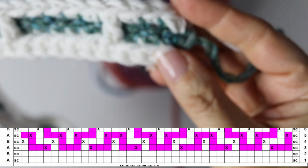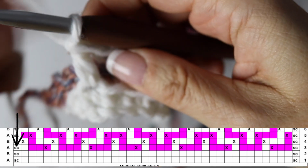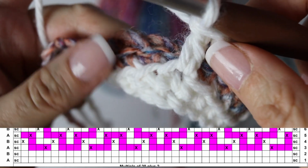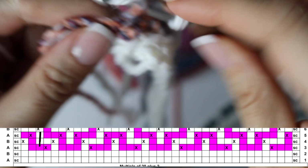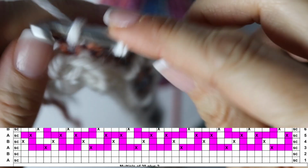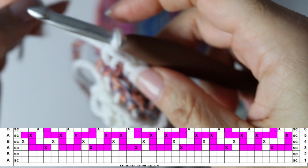And at the end of your third row, you're going to end the row as you always will end, with a single crochet through all of the loops. So here you go, you are here, you have 3 single crochet in the back loops, 1, 2, 3, and your last one will be through both of the loops and a single crochet, chain 2, and fasten off.